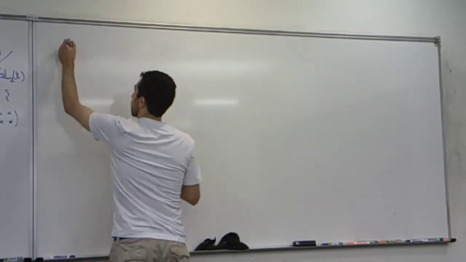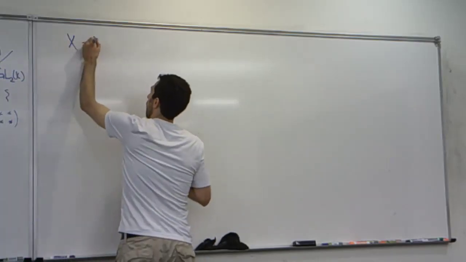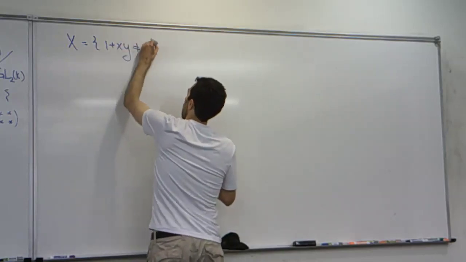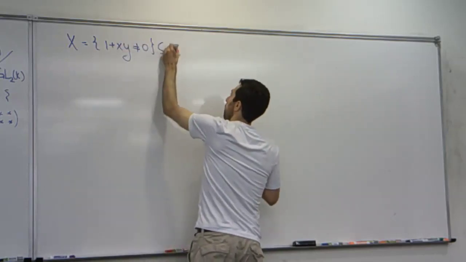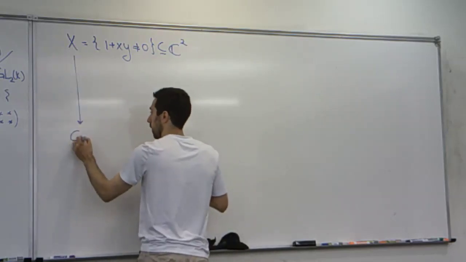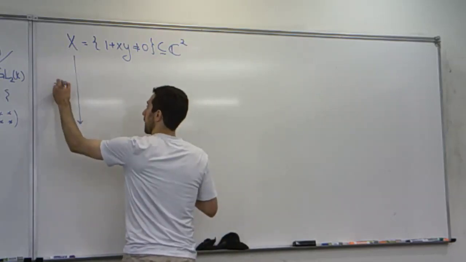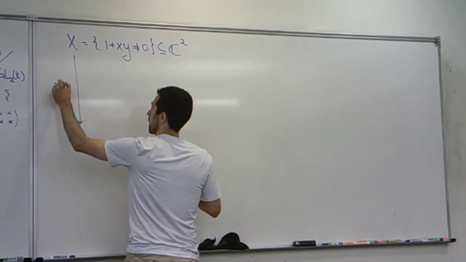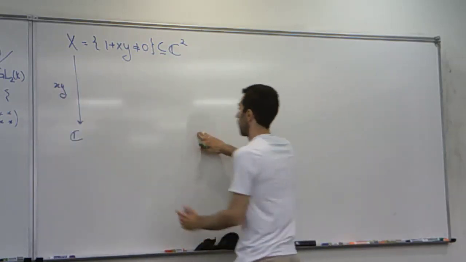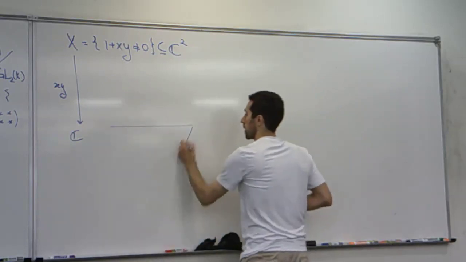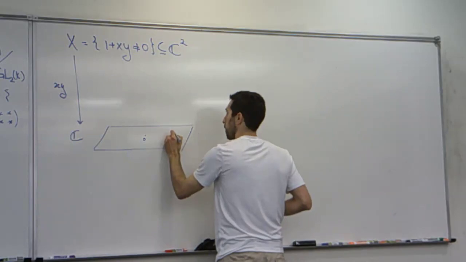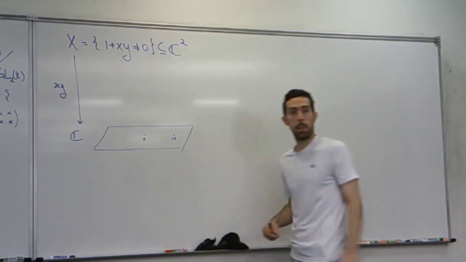So one way we can study the space X, so this is 1 plus xy different from 0 in C2, is by mapping it somewhere. So we can map this guy down to C by sending x, y to x times y. And anybody you just project down. So what do you get? Well, the guy downstairs looks like this plane in here. Say we have the origin in here, and here we have the point -1.